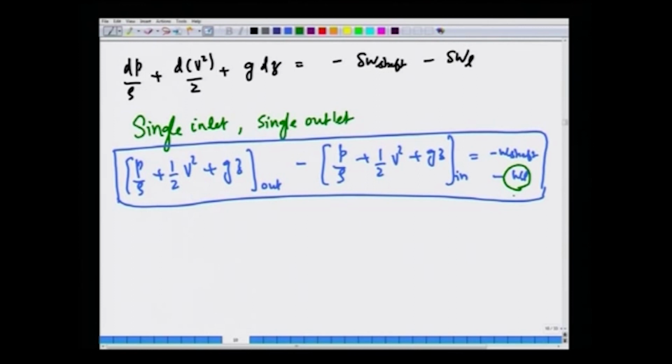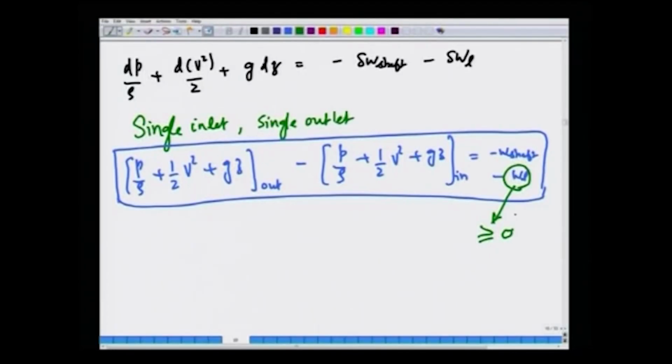So, we will come to how to evaluate viscous loss a little later, but this is a quantity that is always greater than 0. It is 0 only in the case of an idealized liquid with 0 viscosity, where the losses are 0, but no real fluids such as air or water have 0 viscosity. They always have, even if it is a small number, a finite viscosity. So, there will always be a loss of macroscopic mechanical energy irreversibly to internal energy, which will eventually manifest as an increase in temperature of the fluid.